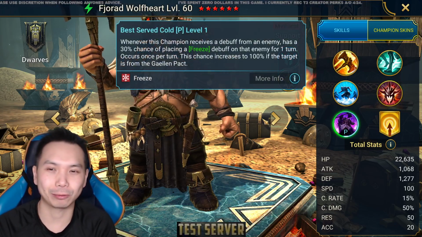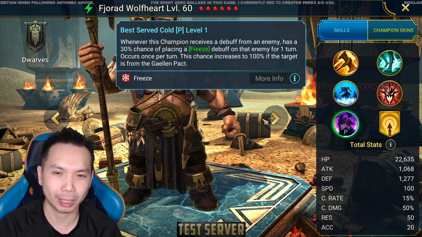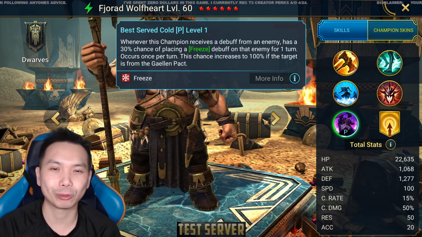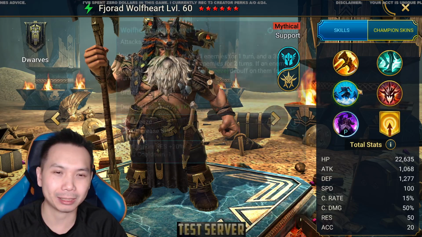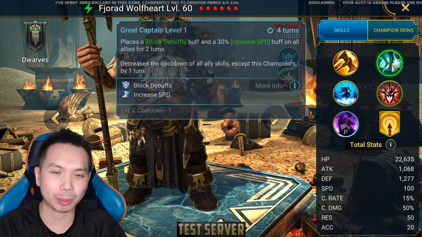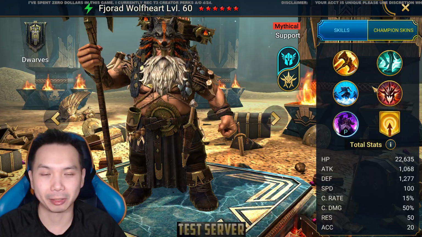Let's do passive. Whenever this champion receives a debuff from an enemy, it has a 30% chance of placing freeze on the enemy for 1 turn. Occurs once per turn. This chance increases to 100% if the target is from the Galen pack. Nice. Okay, so pretty nasty. I mean, pretty good. It's a solid kit. You can find a lot of uses, obviously in many areas of the game.